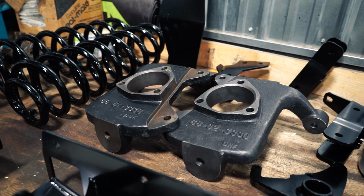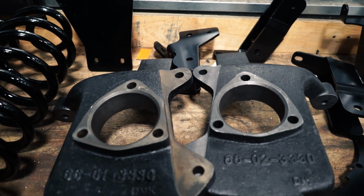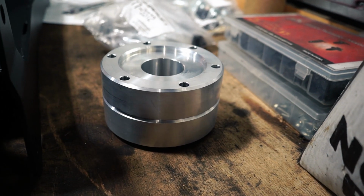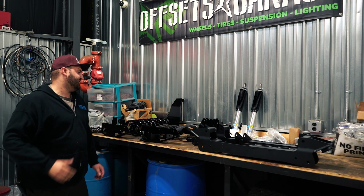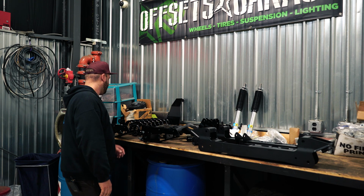These are new forged knuckles that Superlift uses. It does increase track width, just like most other IFS GM kits. You can see they actually give you a nice aluminum CV axle spacer here, no plastic spacer, so that's nice. I believe the increase is about 1.5 to 3/4 inches. It'll push the front wheels out on each side. So the customer did get some spacers for the rear.